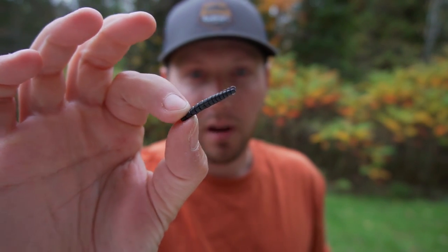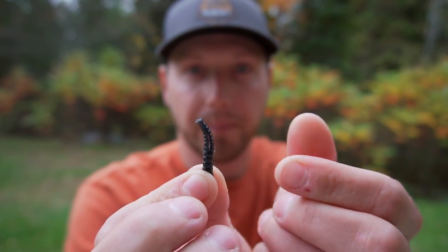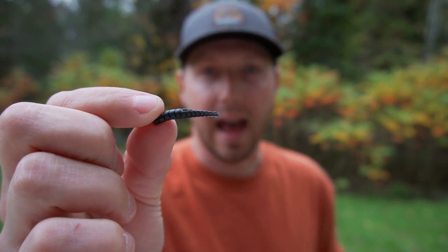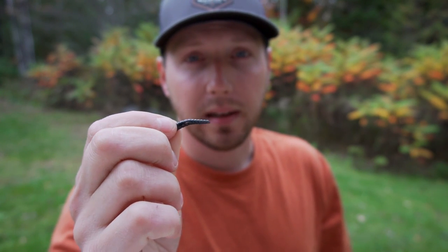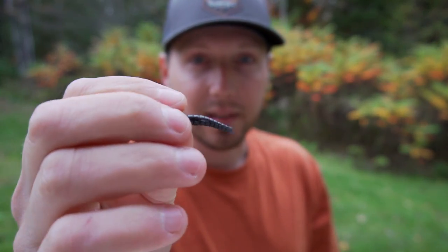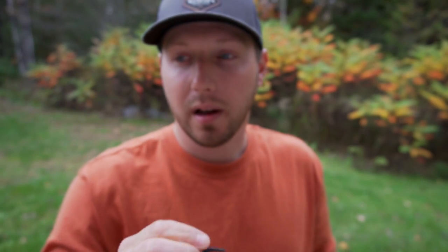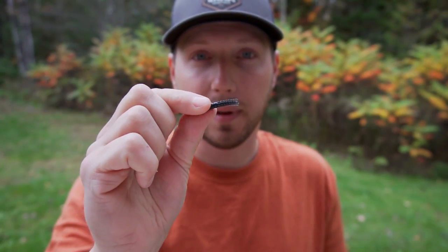It's just a small little grub, a little split tail grub here. You can see it's got two tails there. And that's all it is. You can get them in pretty much any color you want. My favorite colors to use are the more natural colors, the blacks, the browns, you know, some of these gold with blacks. These things are great because depending on the coloration that you get, these can imitate so many different things. Anything from bugs, like stoneflies, like this guy here and this guy, some type of grub that could be in the water, or a minnow, depending on what color you get, like I said. It's a pretty versatile bait that you can use.